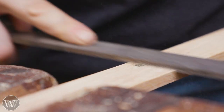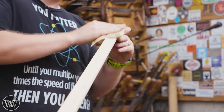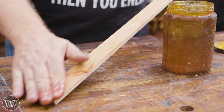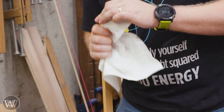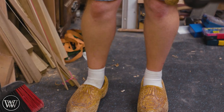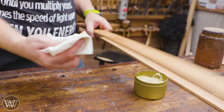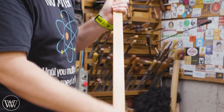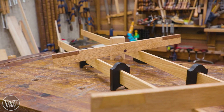The only problem with that really nice clean planed surface is I need to get some dust in there so it absorbs the finish a little better. So I'm just going to hit it with some 400-grit sandpaper all the way around, then apply the finish. I'm going with homemade boiled linseed oil — it doesn't pop quite as much with the hickory as it does with oak, but it still looks really good. After letting it soak in, wipe off all the excess, let it sit for about 15 minutes, then apply the paste wax. Put it on a rag or on steel wool, wipe it onto the surface, let it sit for about half an hour, then scrub it off and polish — and just like that, you have winding sticks.